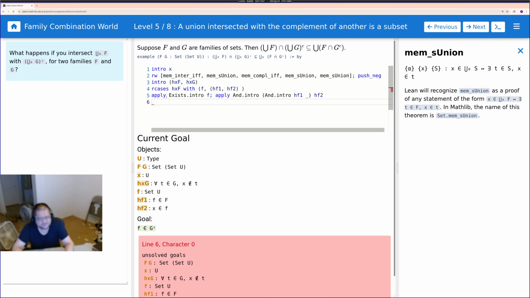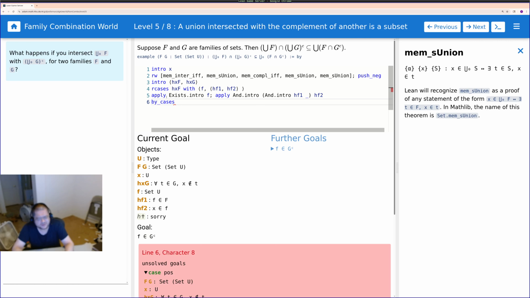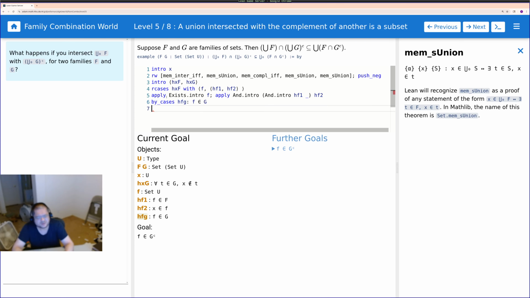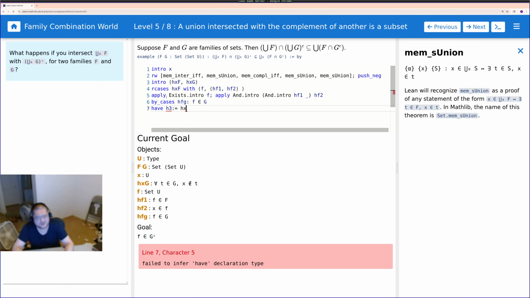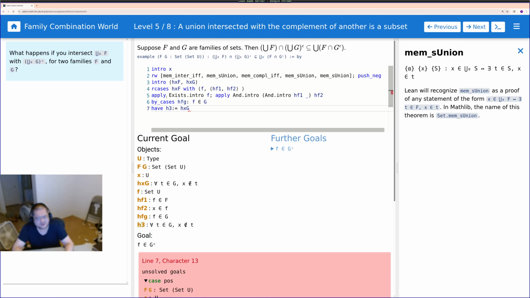And so by cases, HFG, F in G. This one here, we're going to have H3 equals HXG applied to F HFG, giving us this, which will then apply to HF2, giving us false.